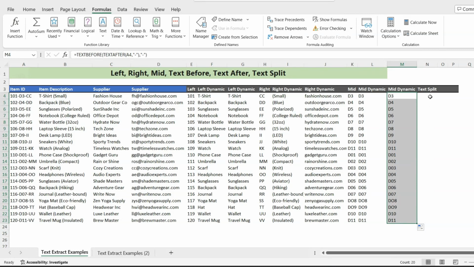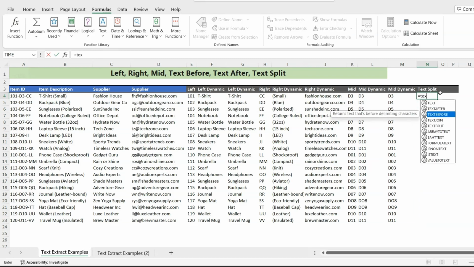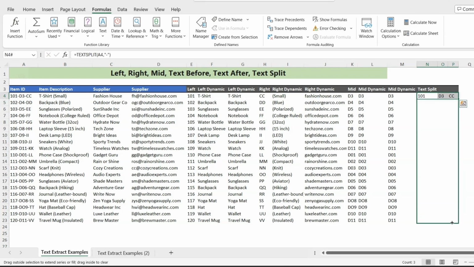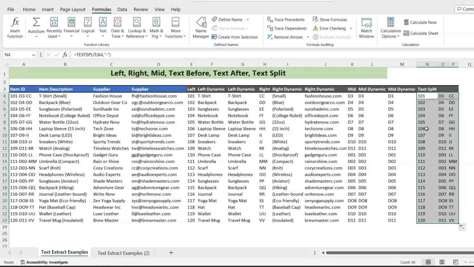Now, one more handy function is if there is a column with certain delimiters that we want to split into cells, we can use the TEXTSPLIT function. And in this case, we want to split these into 3 different columns. You could hit that for A4. And the column delimiter, so what we want to break the columns by, will be our dash. And close that function. And there we can see that we have all these broken out into each its own unique column.